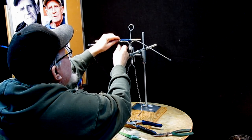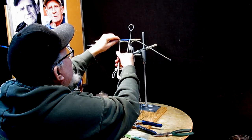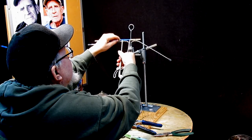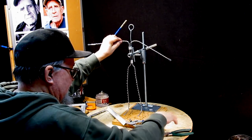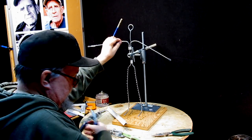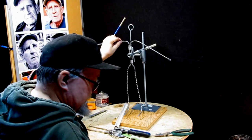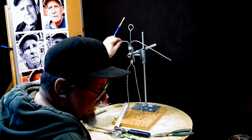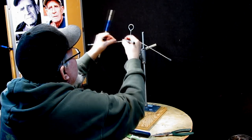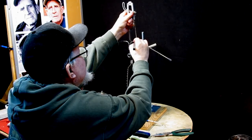I'm going to do it the same on both sides, so I'm going to use my calipers to measure in, because you want your shoulders the same width even with the reduction for the clay. So that's where I want to bend the armature. If I can get these monkey jaws or whatever it's called. I'm going to mark that with my magic marker as soon as I can find it. There it is. Like I said, it marks on everything. And I want to do the same on the other side. So I'm going from center to there.